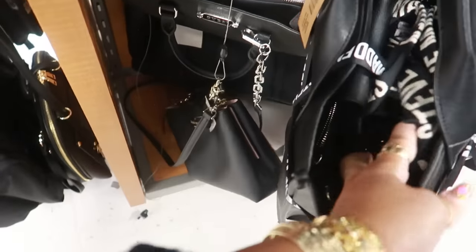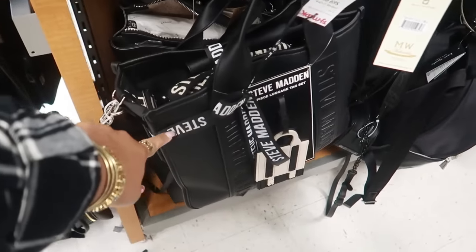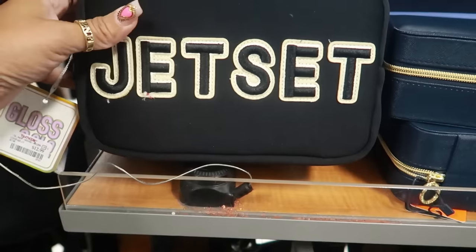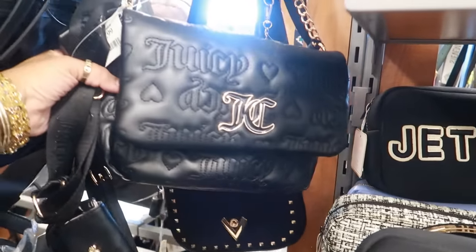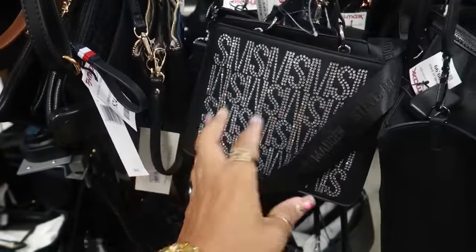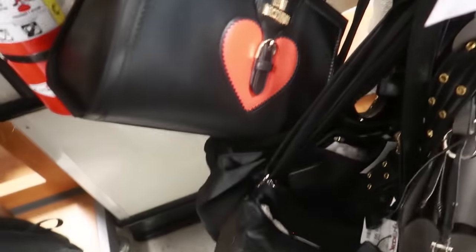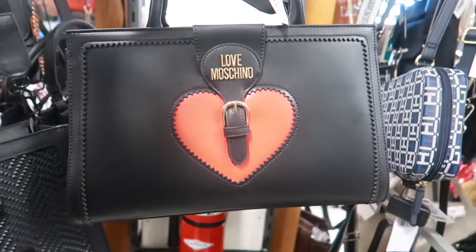It comes with a big bag on the inside with the big strap and all kinds of stuff with that one. Those come in different colors. Jet set — $13 — that comes in black and blue. $25 for the Juicy Couture. Here's another one but just in black and white — the first one we looked at was like a gold. And then there's another one too, but instead of white with the red heart you can get the black one. There's a black and white Dooney bag for $150.